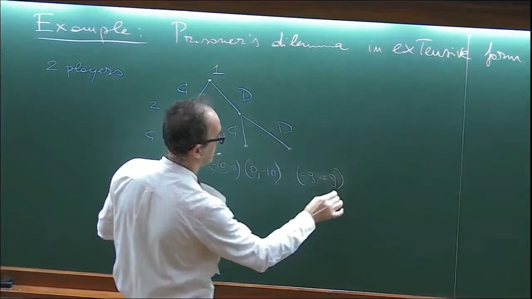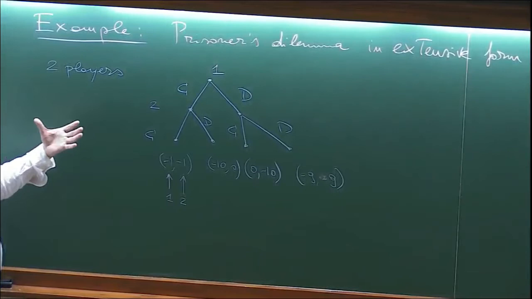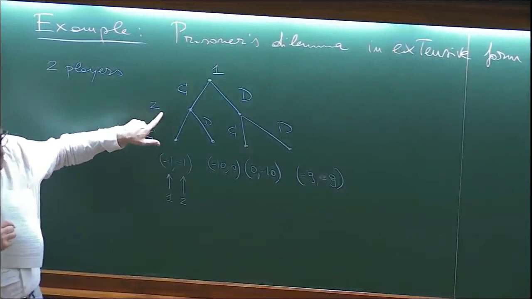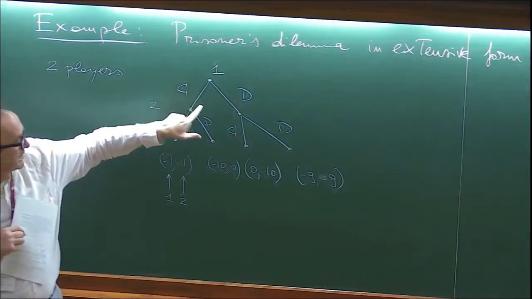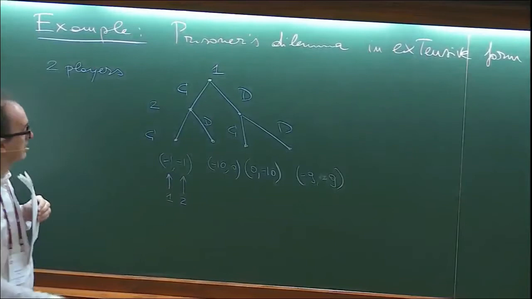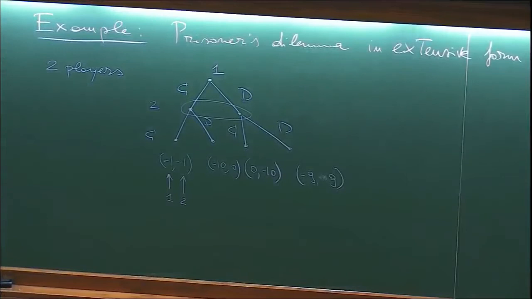Okay, so then essentially you can say that this is a game of complete information in the sense that when player two has to make a choice, he knows what player one has done. You know whether player one has decided to do C or decided to do D. There is another way in which you say that this is not true, that when player two makes his choice, he doesn't know whether player one has chosen C or D.